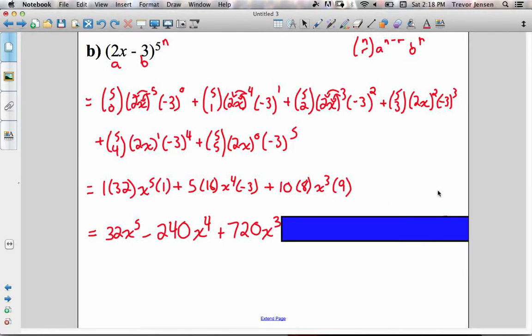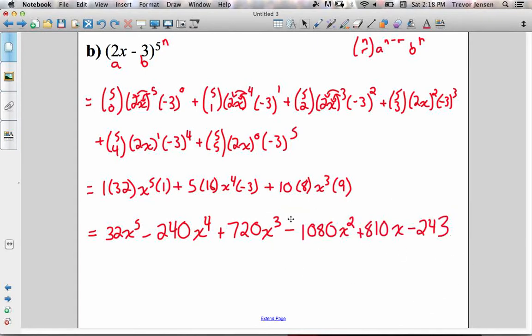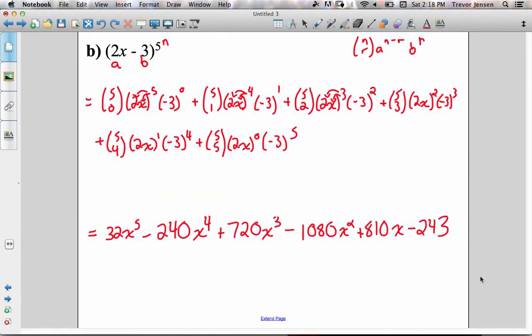And then the similar principle for the rest of them. I'm not going to go through all of it. These would be the last three terms in the expansion as well. Okay, so let me just erase this so it looks a little less confusing since I didn't finish that one off. And this would be your final answer in the expansion. And like I said, we went over the first three terms. Follow the same principle to get the last three terms by simplifying these last three terms in our expansion.